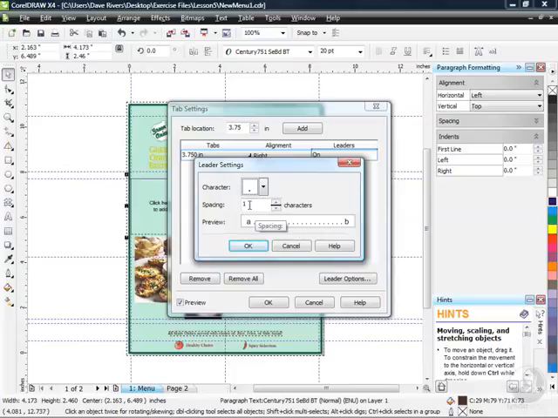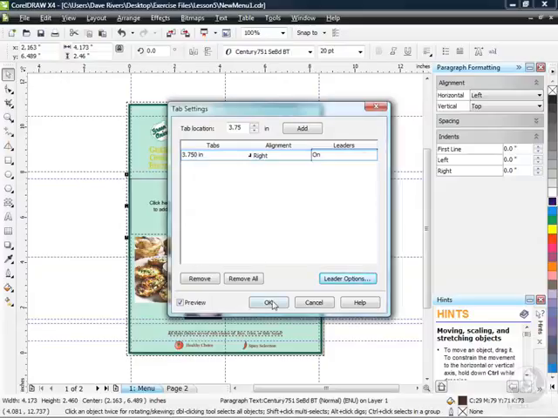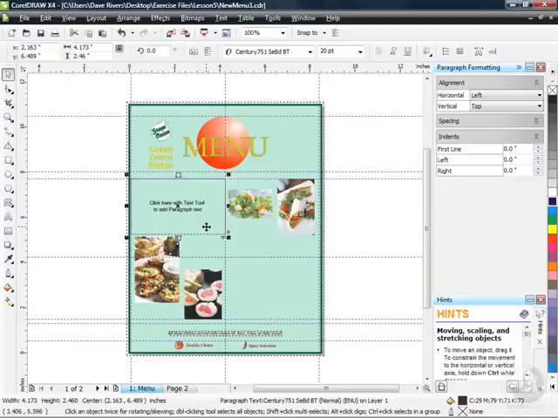The spacing is single spacing. You can see one character. If I want to spread it out a little more, I could bump it up to 2, or I could bump it down to 0 and look how many dots I get. I'm going to leave it at 0 and click OK. There we go. When I click OK, the formatting of that frame is done.